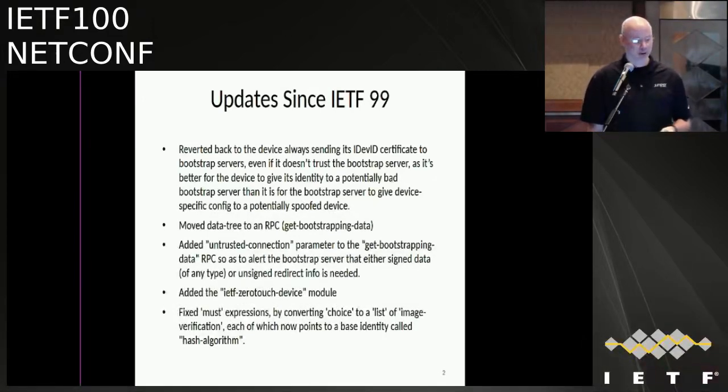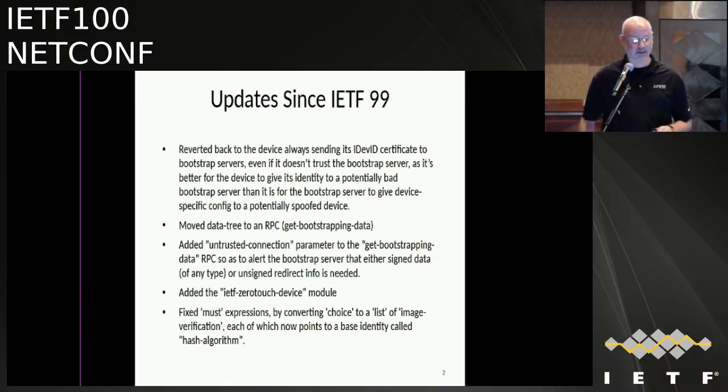So I'm sure it'll be looked at carefully by SecDir when they do their review. Secondly, the content was previously defined as a hierarchy of protocol accessible nodes in the tree, and that got moved into an RPC called get-bootstrap-data. In that RPC, we added a parameter, a flag called untrusted-connection.